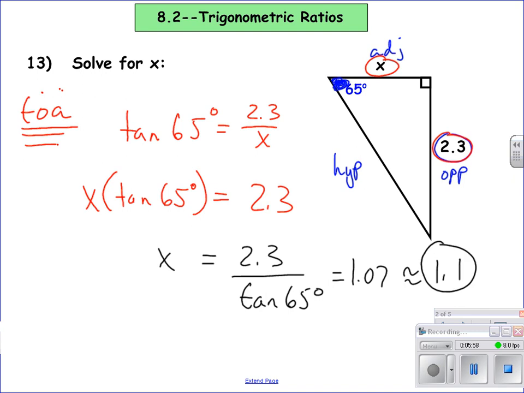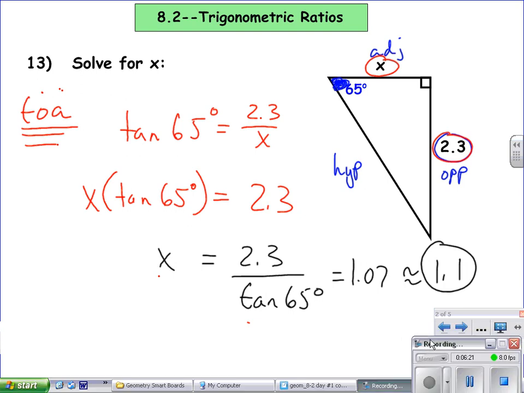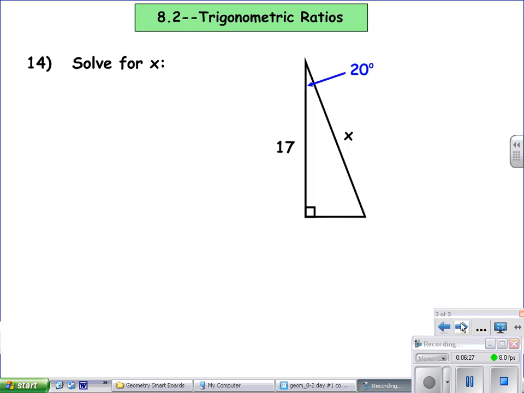Fair enough? Once you do a couple of these, you'll see a pattern. Basically, if the x is in the bottom, they just flip spots and then you just divide. But you have to do a couple of those with practice to see that pattern. So 1.1 is my x. Does that make sense? Yes, it's shorter than my opposite. That looks to be to scale, and so forth and so on. So quick check, it seems reasonable.